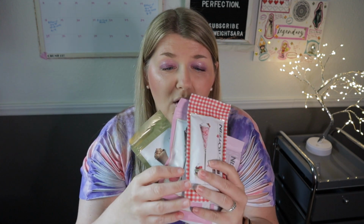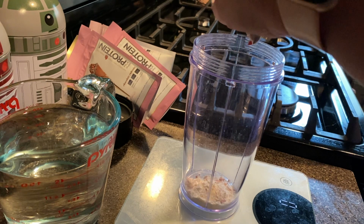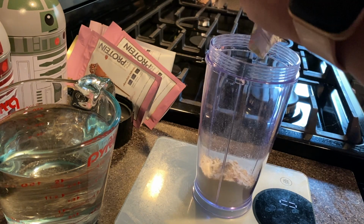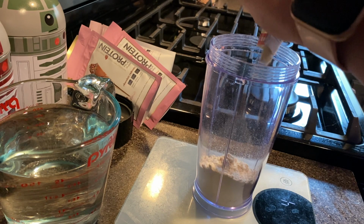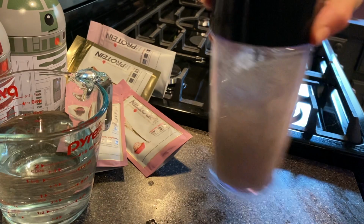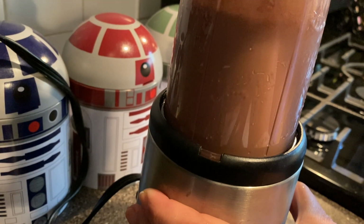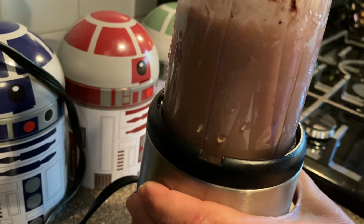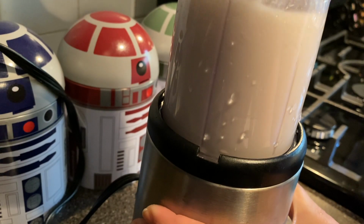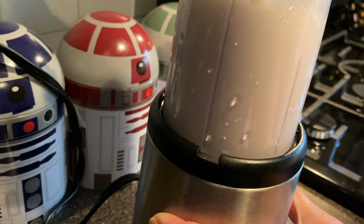All right, with all that being said, I'm going to head to my kitchen and start whipping up some Protein Milkshake Bar protein shakes. A really important part of a healthy diet is eating a good amount of protein for your body weight. Protein has been shown to reduce appetite and suppress cravings. It can boost your metabolism. Of course, it increases your muscle mass and helps you get stronger. And it's really good for your bones and just is a great addition to your diet when you're trying to lose weight. That's why it's so important to find a good quality protein powder that not only tastes good, but helps you meet your nutritional goals.